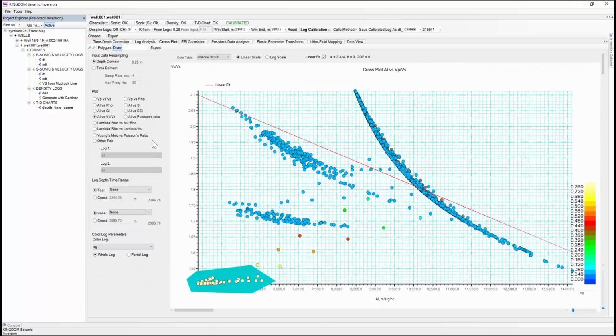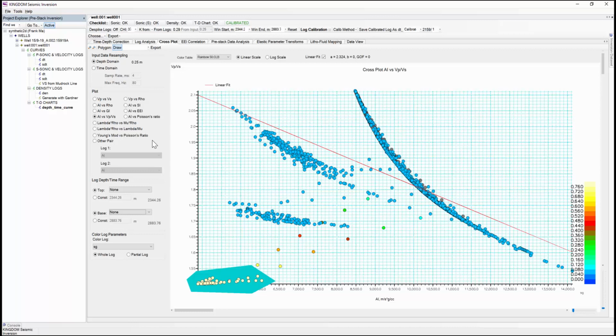Now, in performing this, one of the key questions is, does this all make geological sense? Do the IP, or AI, wavelet, and seismic all seem to be consistent? Does the same thing happen for P, S, and density? Well, then we want to start looking at, do we have enough information for a background model? If not, we may want to look at an AI over GI, as it's not so dependent on the background model. Is there too much noise on the far angles? If so, you've got less ability to discriminate between fluids and geomechanical properties. If wells don't match the seismic, the inversion won't work, so maybe you'd need to reprocess that, or look at the petrophysics, the log quality, etc.